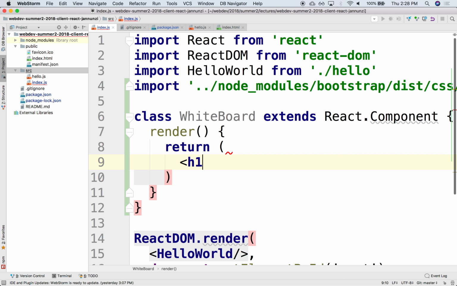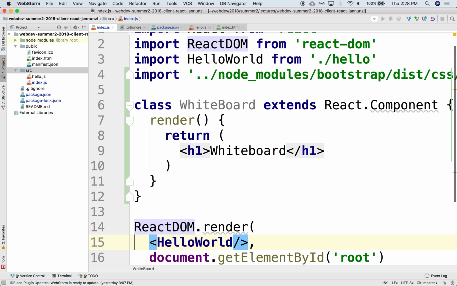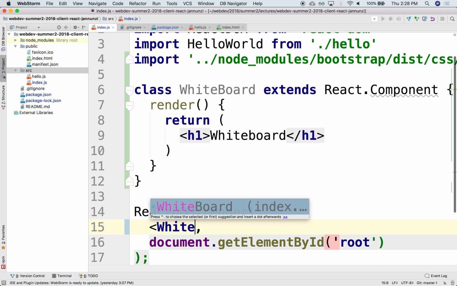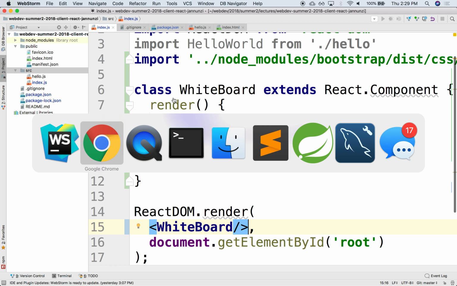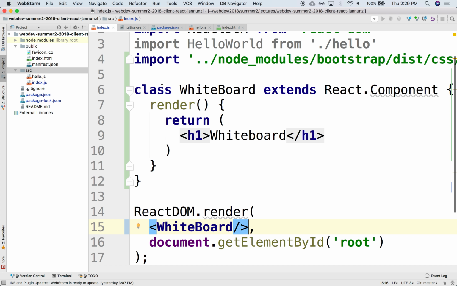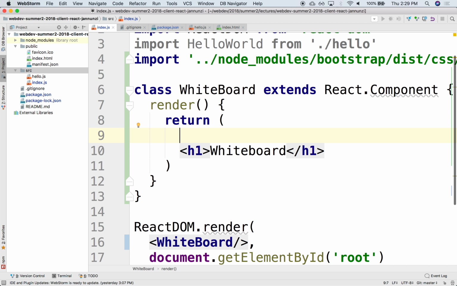It'll have maybe an H1 that says whiteboard. Okay, I hope I don't get into any legal issues. There we go. We have whiteboard. And locally, we have just this whiteboard. Make sense? Okay. All right. Let's continue. What we would like to be able to do also is apply maybe some white spacing with Bootstrap.